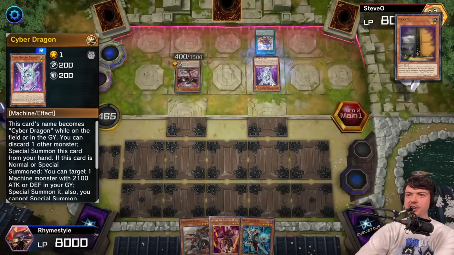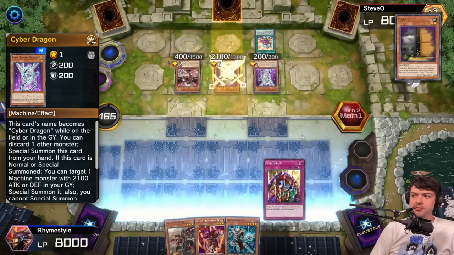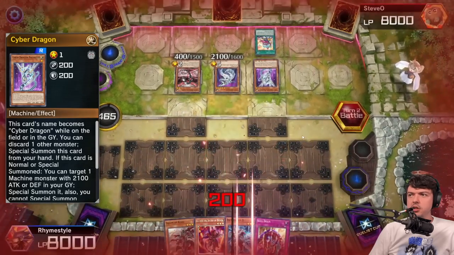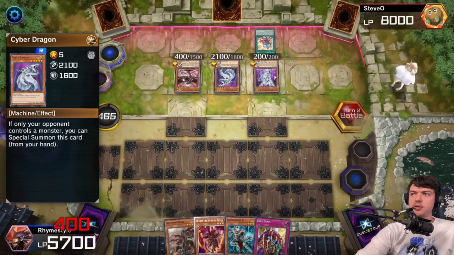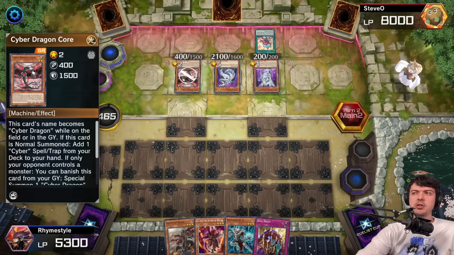Hey, we got a card! Finally! Watch them make me draw into nothing for now. I was going to say, watch them make me draw into Imperm. Oh, they're just going to go for attack. Smart. You want to kind of avoid doing too many plays. But I also feel like they're probably going to... I'm not an expert on Cyber Dragons, but couldn't you have OTK'd me still somehow with these three?